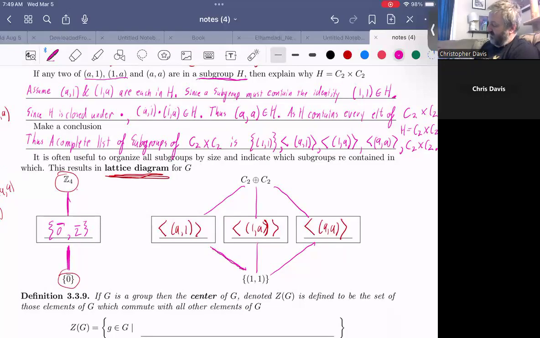So I've drawn this pink line because this is a subset of that. And I haven't drawn a line all the way from (1,1) to C2 cross C2 because you already know that this is a subset of that, because you know that this is a subset of that, and subset is a transitive relation.